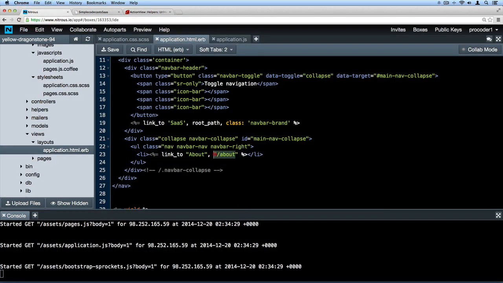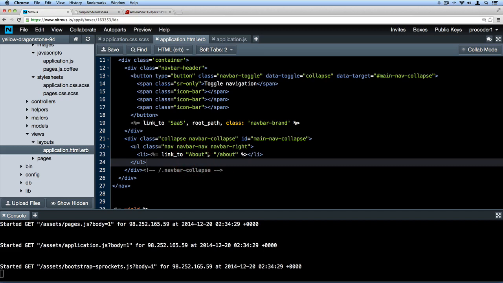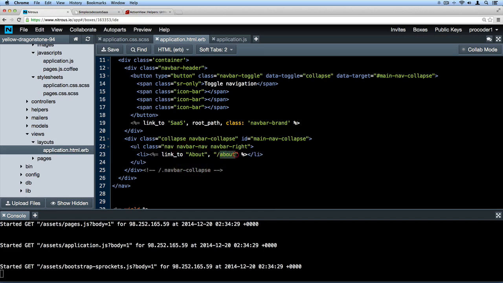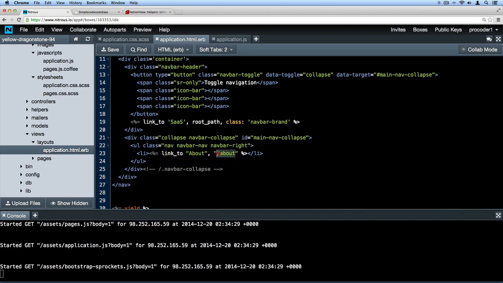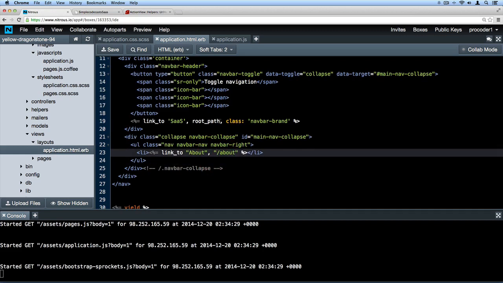But that's not a good practice because over time, things might change. The page name or the page URL might change, and we have to track down everywhere where we've pasted this piece of code in, and that could get really tedious. Right now, you may not get a sense of how problematic that is, but trust me, down the line, when you're working on big projects, it becomes a real pain if you don't do this more programmatically. So hard coding stuff like this is bad. So how do we do something like this?